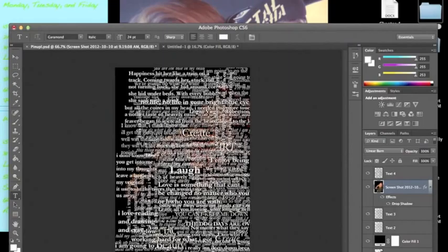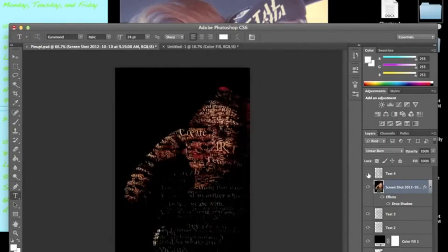Then once you have all your text layers with the drop shadow, merge them. What I recommend is duplicating your merged text layer a couple times. You need at least 2, but just in case you mess up, I'd have extras. You can push the little eyeball here and make sure that it's not visible. So then you just have your two text layers.